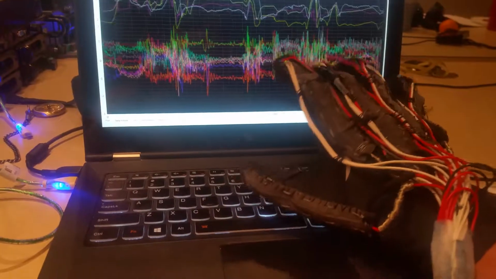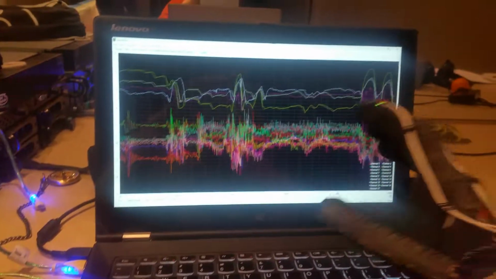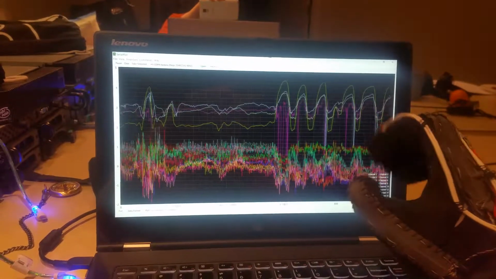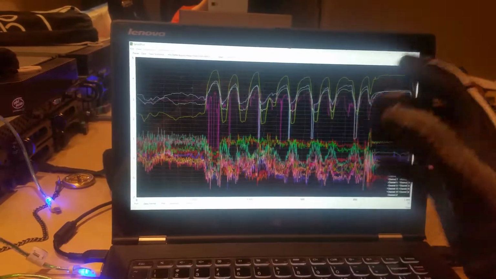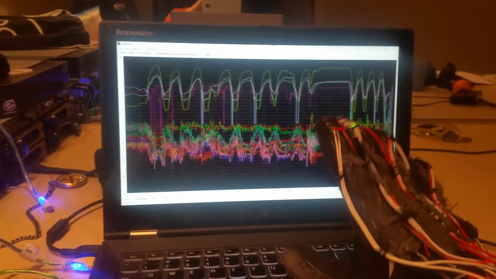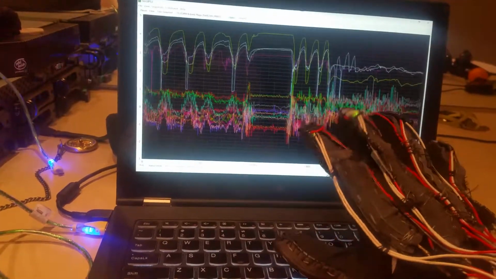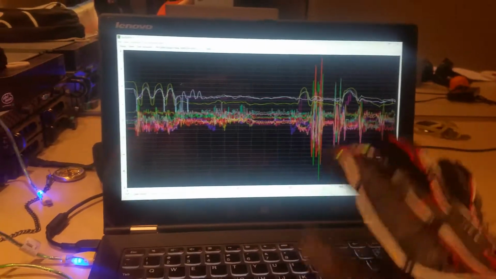sound. And I can do this because each one of the fingers has a flex sensor, as you can see, that can pick up very small and simple finger bends right here. And excluding the thumb, the other four fingers have accelerometers that can pick up acceleration in the X, Y, and Z coordinates.